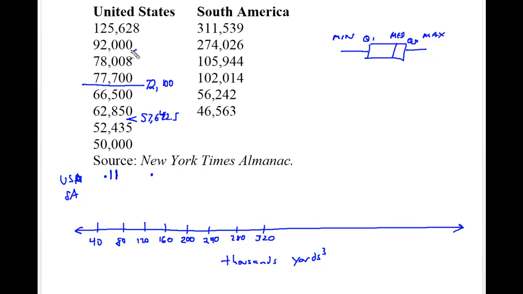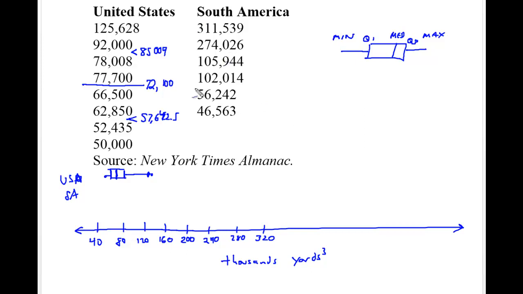And then between 92,000, add that up with 78,000 and 78,008, divide by 2. This gives me a Q3 of 85,004 cubic yards. And 85,004, that's just right after 80 right there. So there is our box and whisker plot for America. Now, one of the things that I'm now noticing is that my dot is probably a little bit too far to the right, because 125,000 would be just right after the 120,000, so that's probably a little bit further to the right, and I can't really erase what I'm writing here.